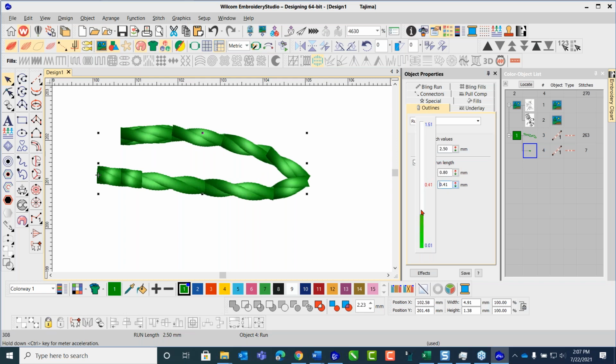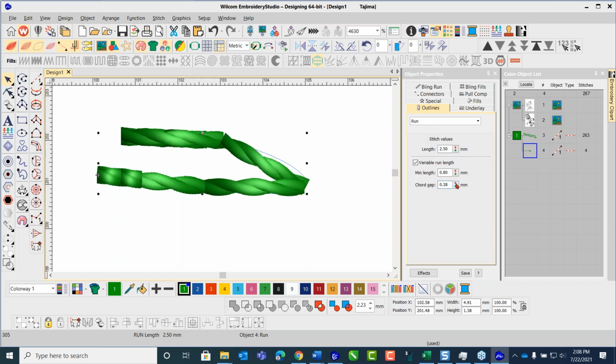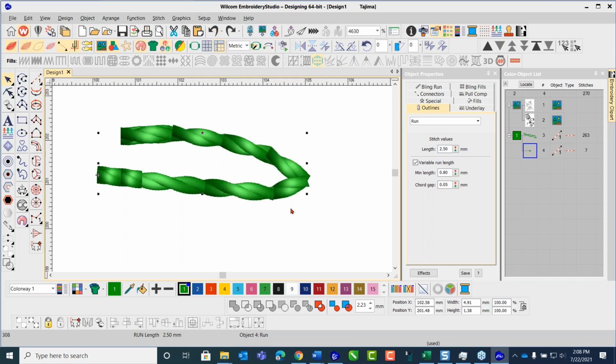Okay, the chord gap here is going to be the distance as far as going in. Now, as I increase this, you can see the stitch length decrease. So with the chord gap, we can go in and adjust this also and change things. But again, even with the chord gap, I don't usually even bother with that. I'll just leave it just like it is, because usually when I'm working with the objects on the screen, I'm just sticking to what I'm actually drawing on the screen. But that's what these items are for, modifying and editing.